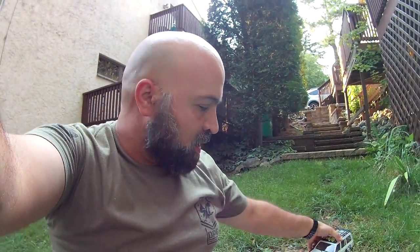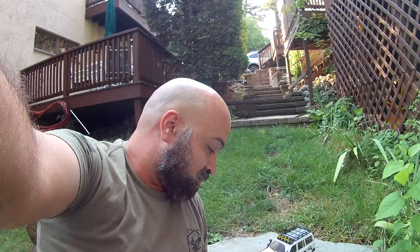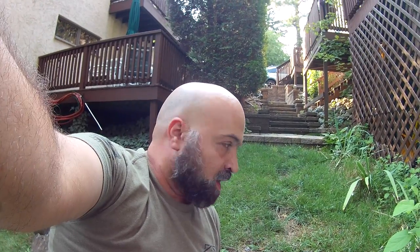This Eazy RC Patriot, I'll tell you guys, scale wise, let me take a seat here. Scale wise, this thing is awesome. This thing looks great, and don't expect to climb with it because it's so top heavy that it is just going to tip over. So it's a nice little 1/18 scale to have. The only issue is that it's so top heavy. I might try to put some wheel weights on it, more weight on the bottom of it to see if it'll help. But I don't want to put too much weight on it just because it might end up burning out the motor.